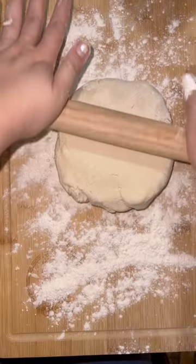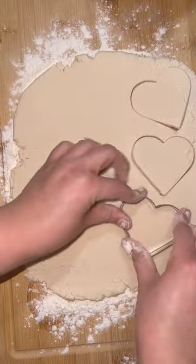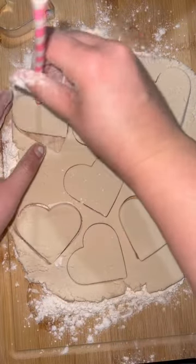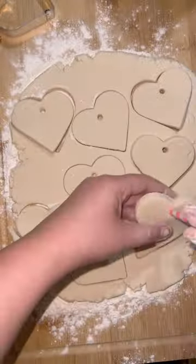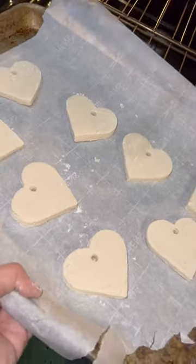So we are going to be starting out with some Valentine's Day ornaments. We are making salt dough ornaments again, and these are going to be candy hearts. I'm super excited to decorate these. Let me know which sayings you guys think that I should add on the candy hearts and what color I should paint them. Baking them tonight and we'll be decorating tomorrow.